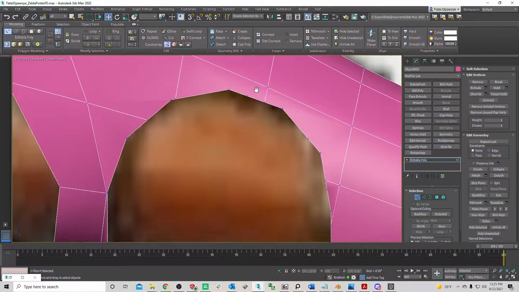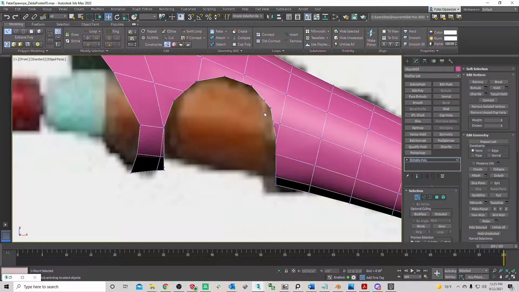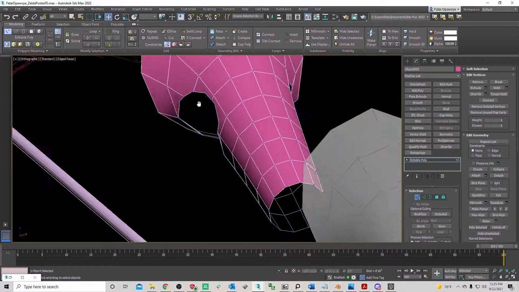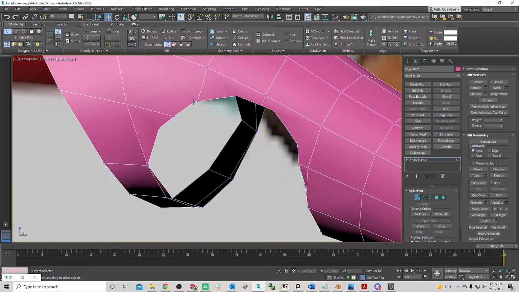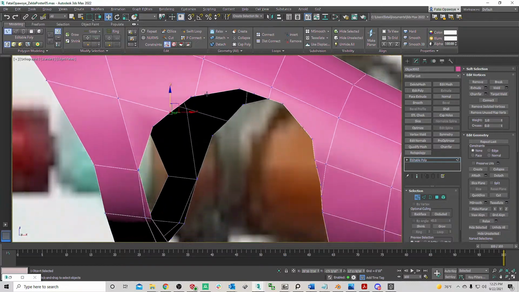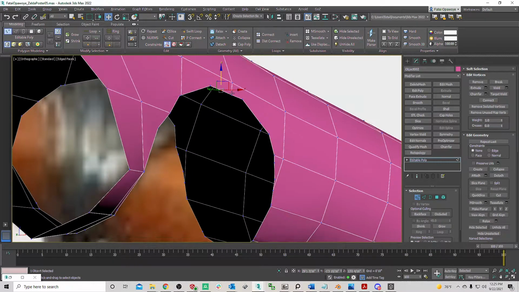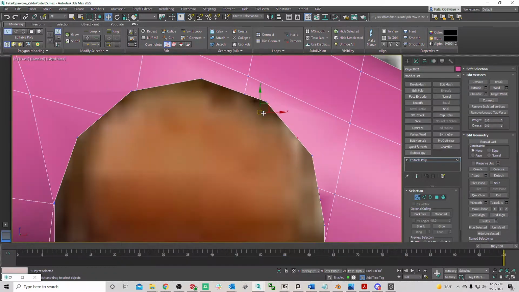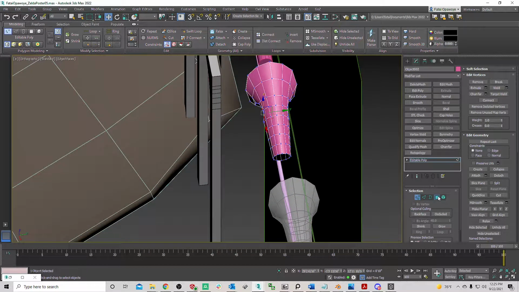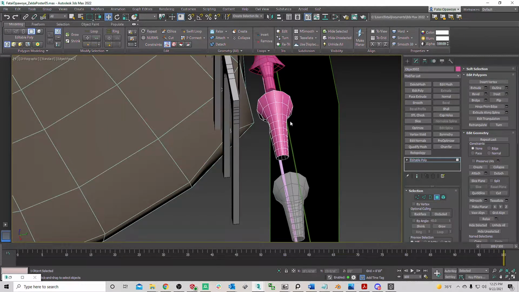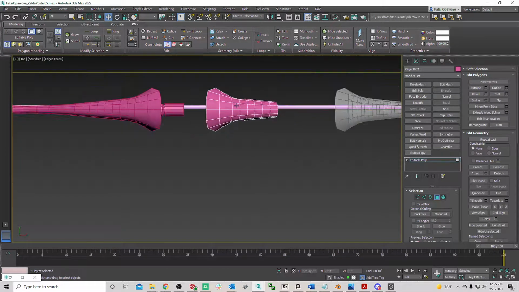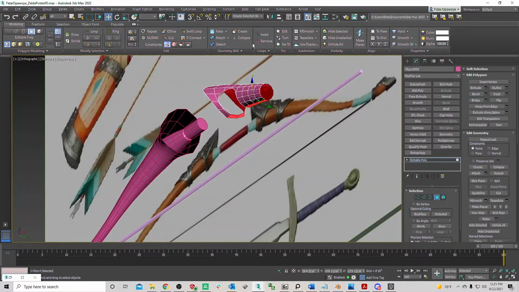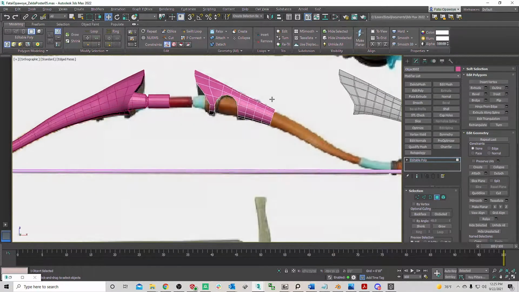But what you're gonna notice is, when I do my boolean operation, it really does affect the silhouette of this guy. It really starts to affect it by throwing these extra little vertices in there, and we're gonna need to clean that up. So to clean that up, we're going to do the same thing. And once again, guys, I don't like working on both sides at once. So I'm just going to select from the top. I'm going to select half of it, delete that guy right there.